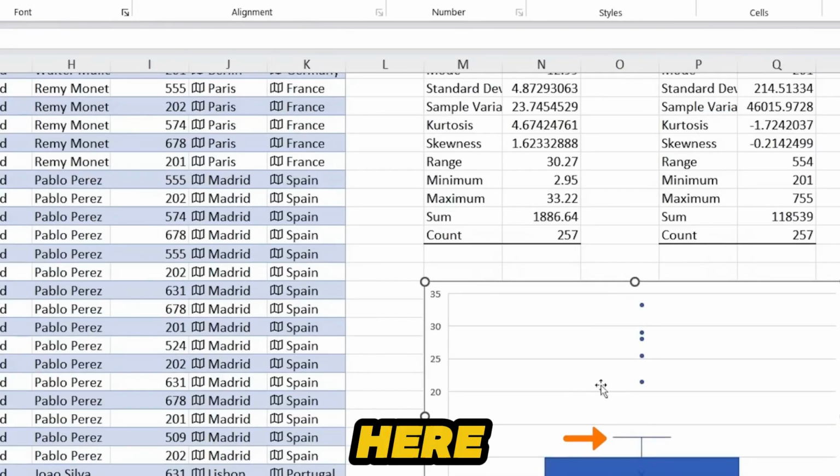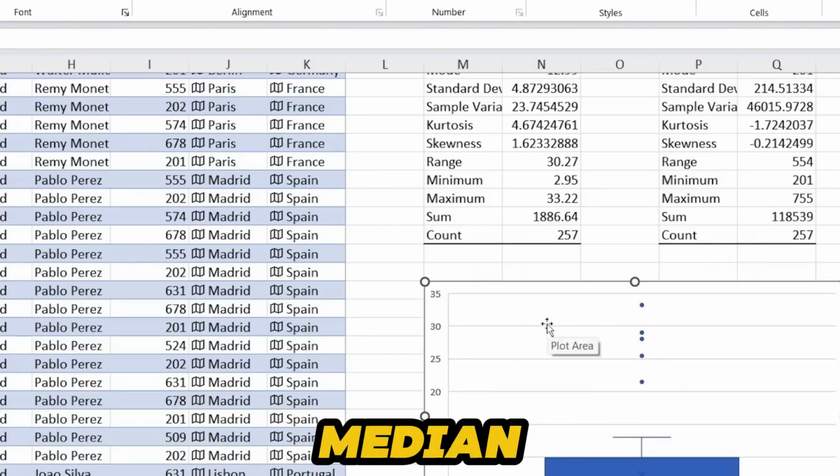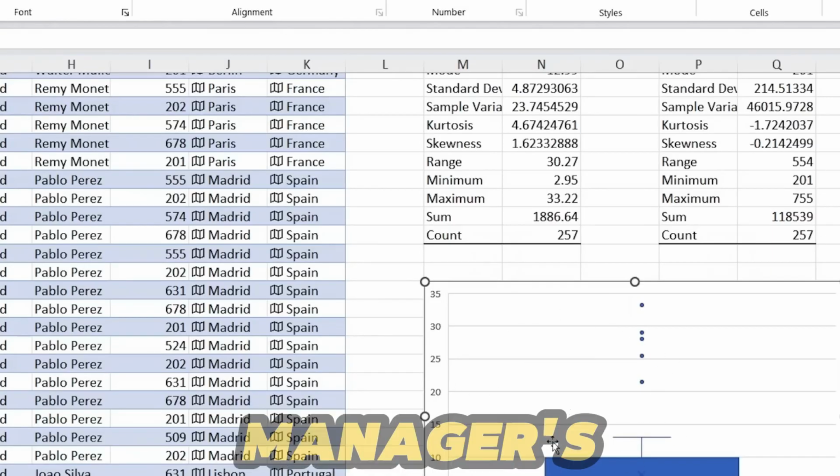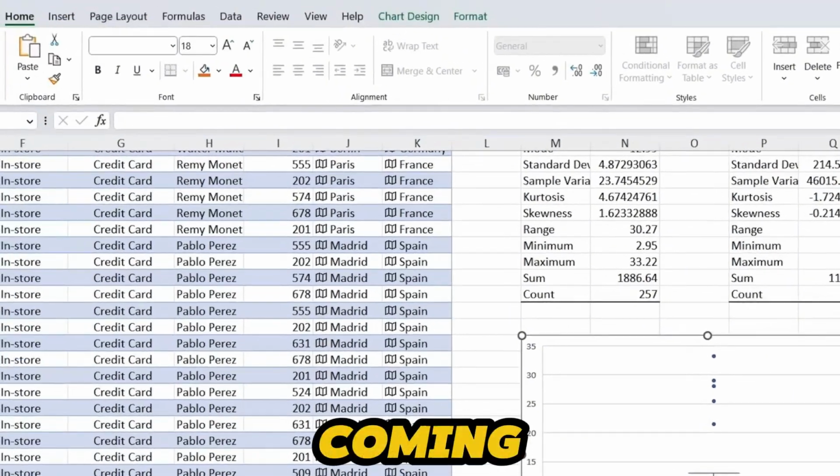So once we have it in here, this is basically telling us a few different things. So first, these top and bottom lines are telling us the maximums, so the max and the min, if you will. And then in here, this box represents the first and the third quartile. And then you can see that we've got that X, which is the average. Then we've got a line, which is going to be the median. And finally, we've got these dots over here, which represent all of our outliers in our price. Now, if we want to dig a bit further into this, it would be nice to see the X-axis. Maybe we can put something like the manager's name to see where exactly this is coming from.